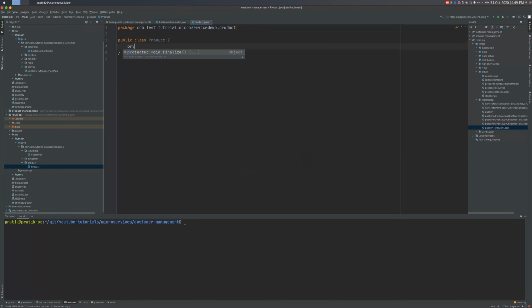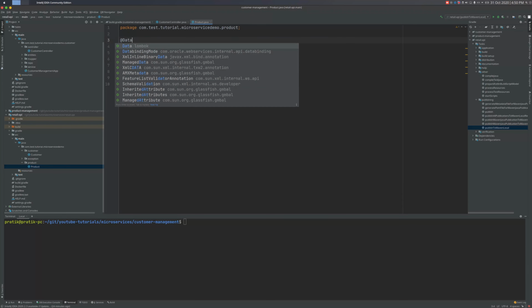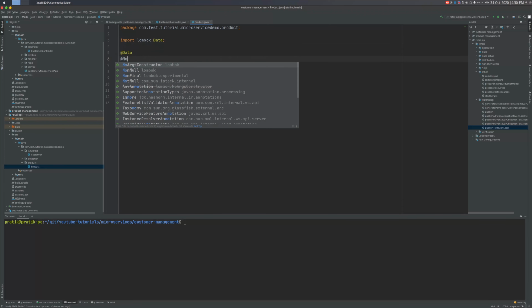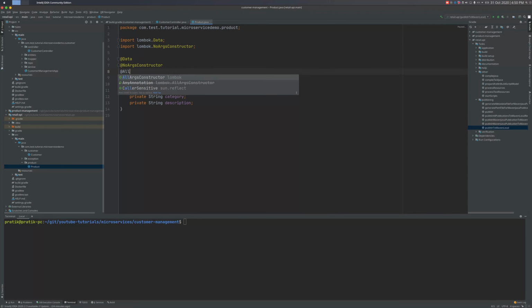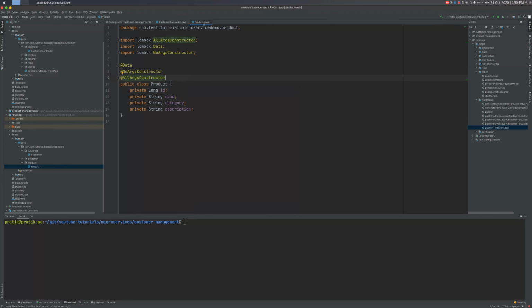We can have private long productID, name, this is for category, description. Category would probably be an enum, but for now let's just go along with the string. So let's do long data, no-args constructor, all-args constructor. Okay, this is done.